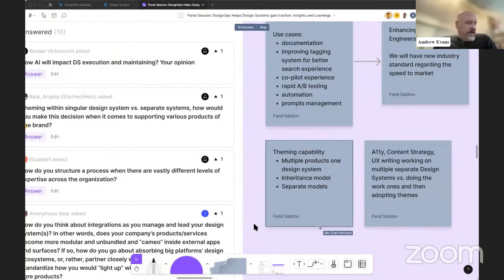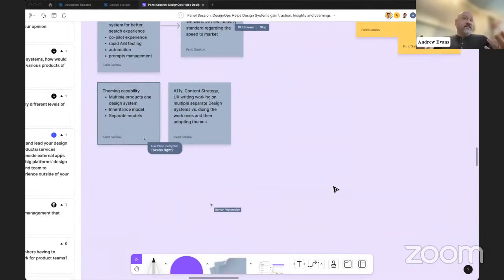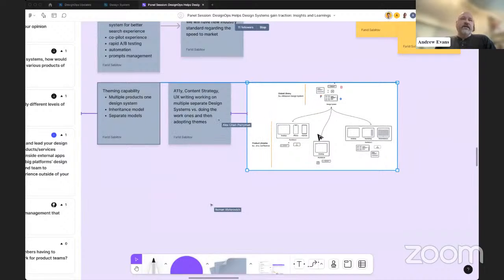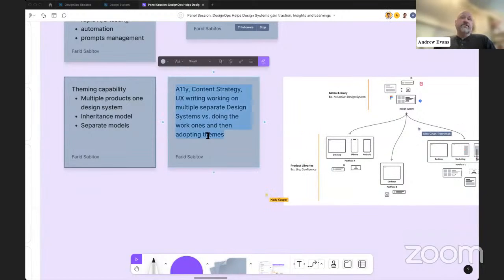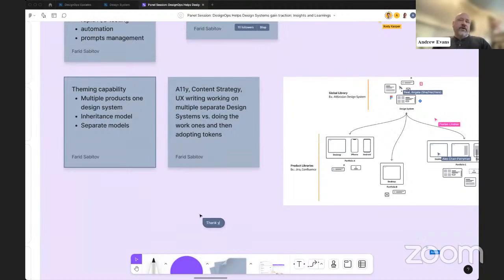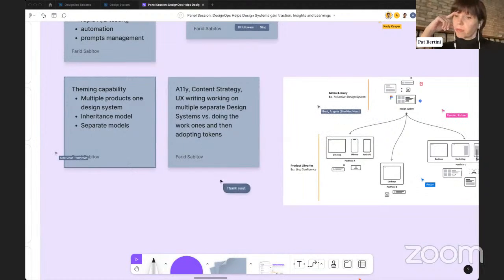Yeah, I would just build on that too. People tend to think of themes largely as things like colors, right? But themes can go way, way beyond that. They can be measures, they can be any tokenized values in your design system, even strings. And if you start thinking more expansively about themes in that way, that feeds very much into what you're saying, Jose. You can really use themes to solve those kinds of things within one design system.